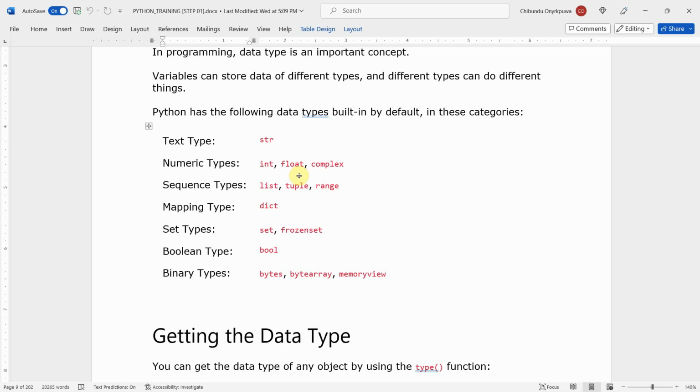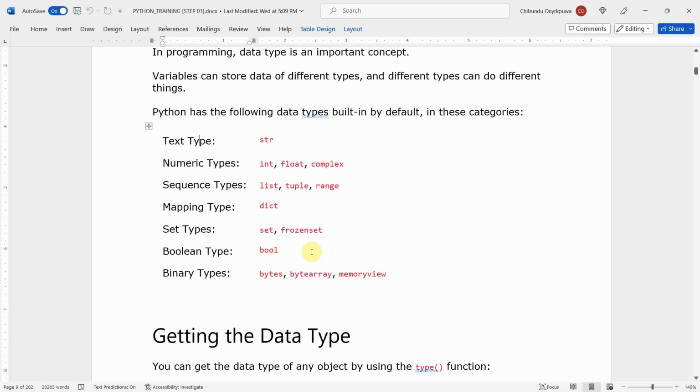We have mapping type, which is dictionary. We will explain all these things later. Set types, which are set and frozen set. We have boolean type, known as bool.